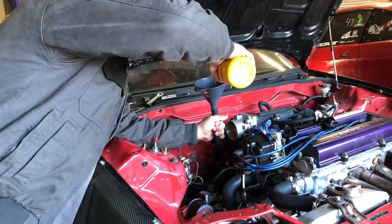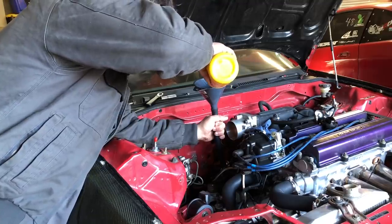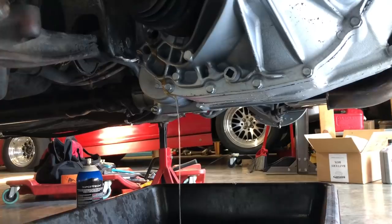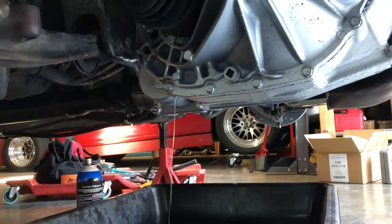Straight into the funnel. So now that we see it starts leaking from the bottom, from that plug that we took off, little 17 millimeter bolt with a washer. Once that starts leaking, you know that it's at the correct level. Pretty self-explanatory, pretty easy to judge.